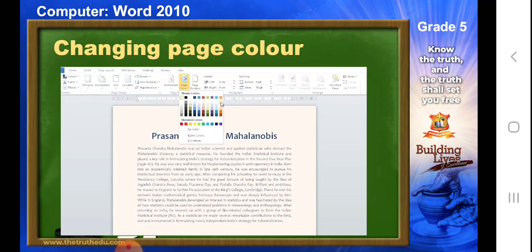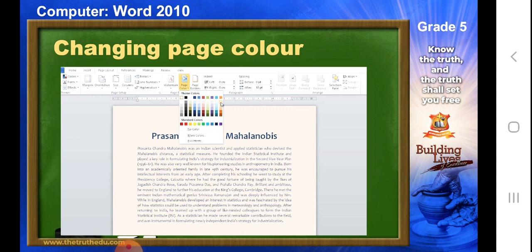Now how to change the page color? If I want to change the color of the page, the first thing I'm going to do is click on the page color button, which is in the page background group in the page layout tab, and then select whichever color you want. Students, always remember that if we are using black as our font color then it is important that we use a light color in the background.